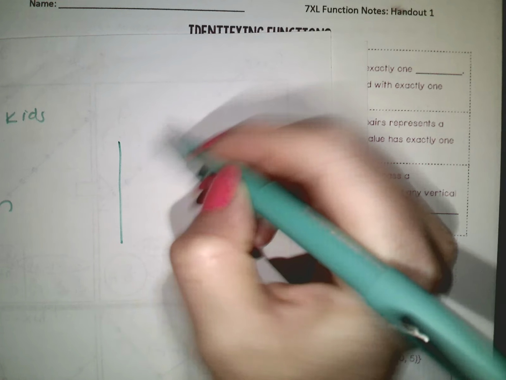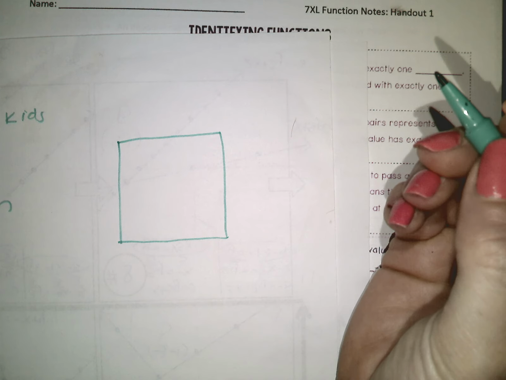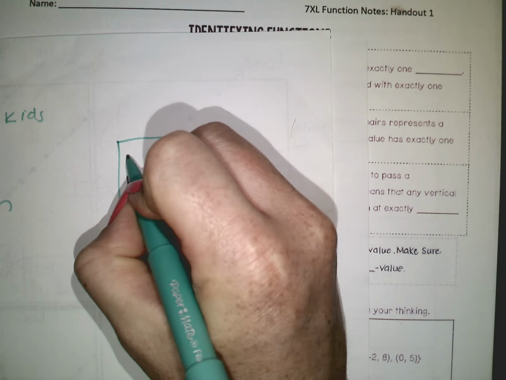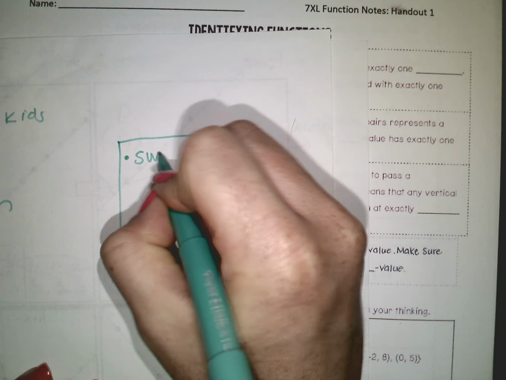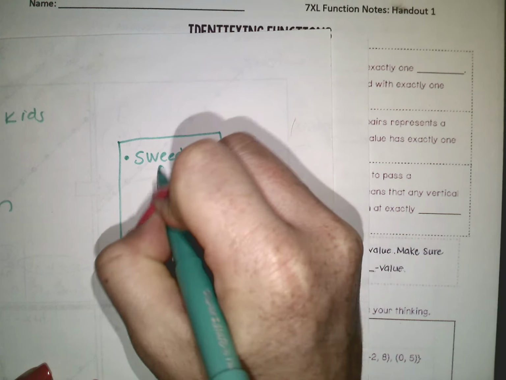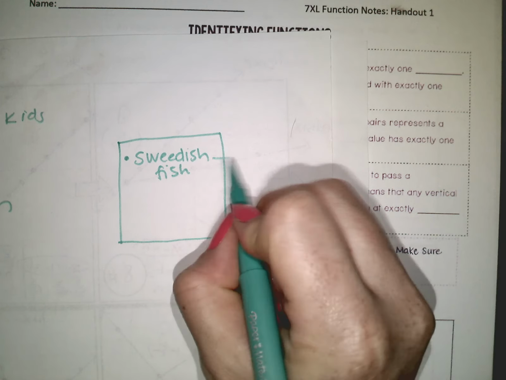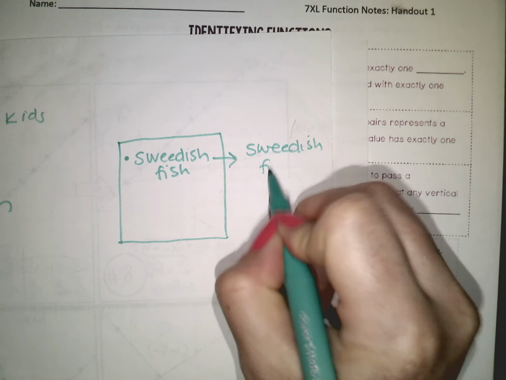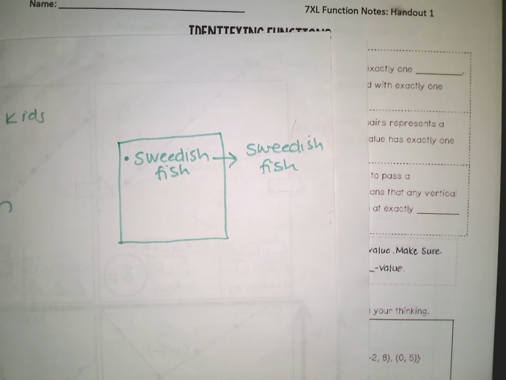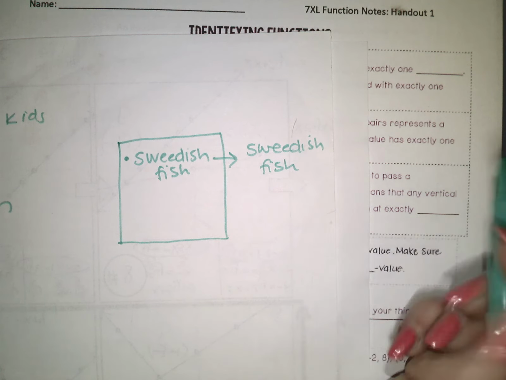Let me give you an example of a function. If you go to a vending machine and you have Swedish fish, you push the button for Swedish fish and it gives you Swedish fish. So far so good. Now, that's a function. It's working. It gives you the proper candy.